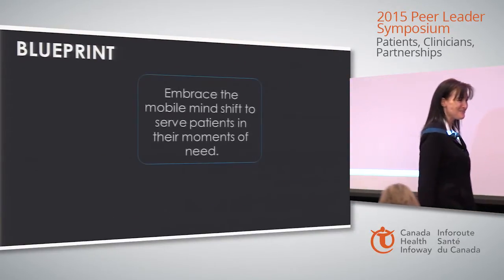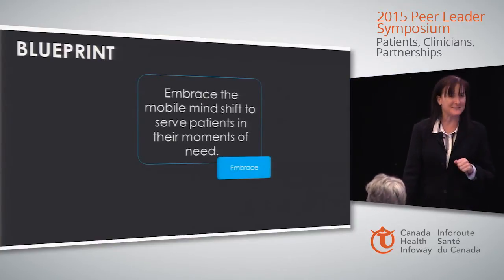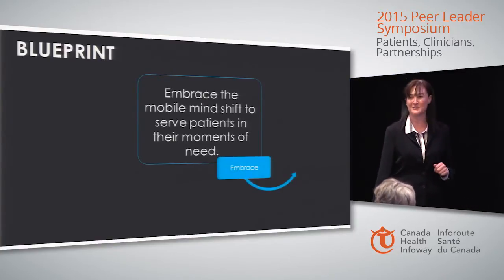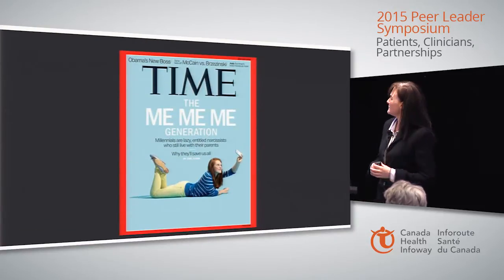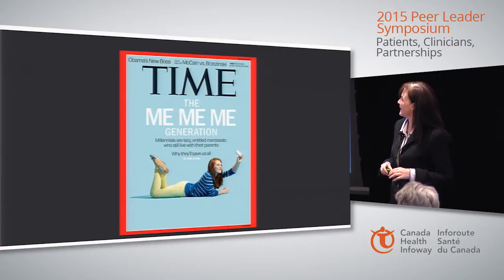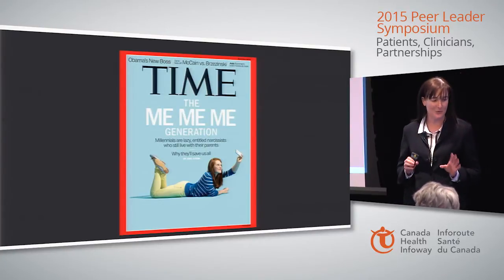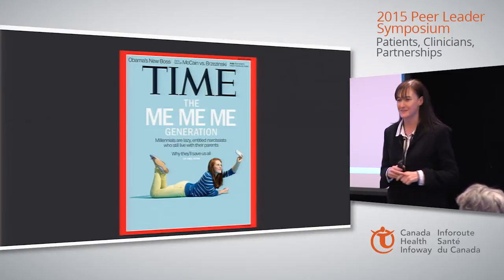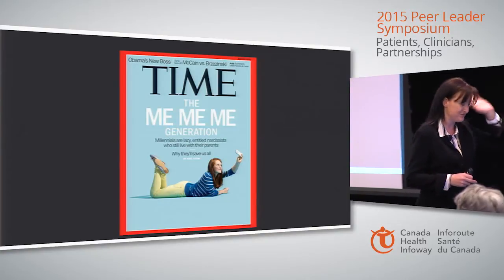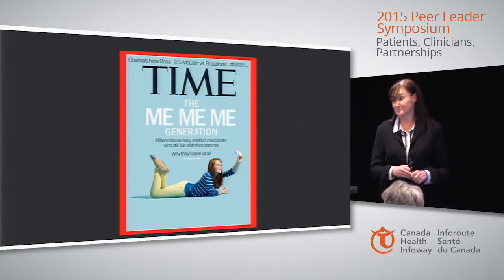A lot of fun. Okay, let's move on to the next section, which is embrace. We need to understand the mobile mind shift and serve patients at their moment of need. It's really, really key. I don't know if you can read this, but this was on the Time magazine front cover. I absolutely love this quote. It says, millennials are lazy, entitled narcissists who still live with their parents. Any of you have millennials at home? Nightmares. But they'll save us all.